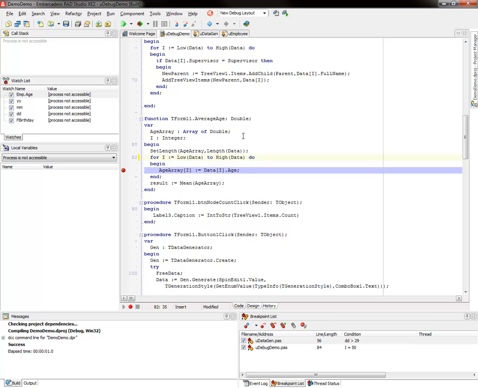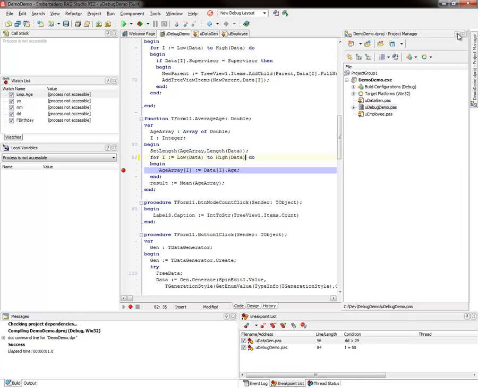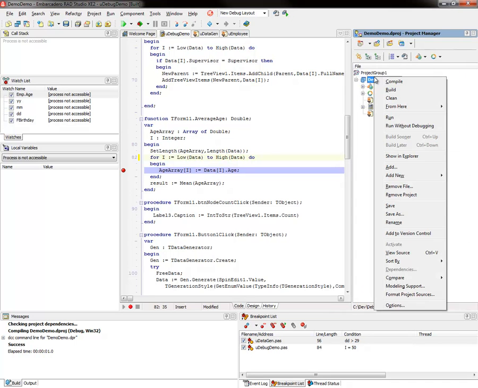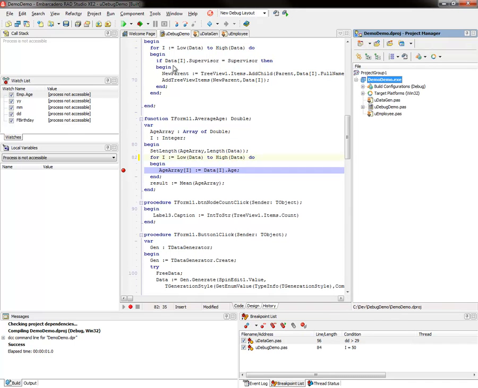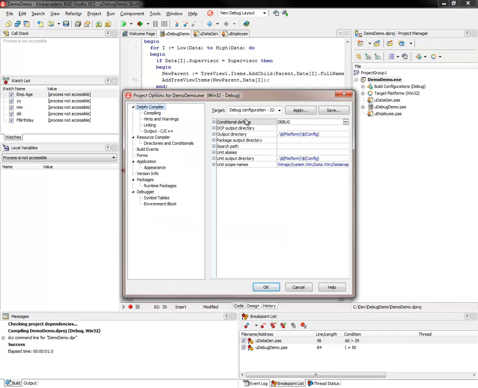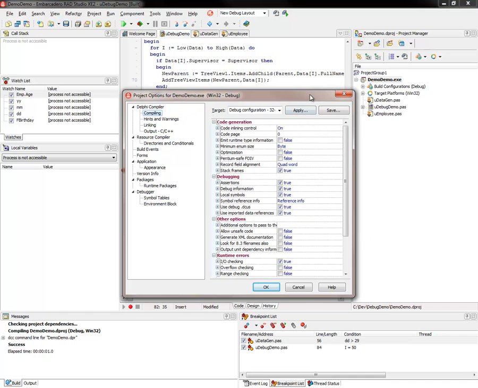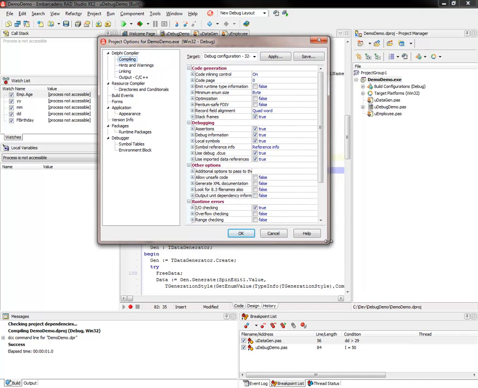There's a few things that we also need to do to make sure that our applications are set up correctly for debugging. So when we're in the project manager over here, we can right click on it and go to the options. We can also do it from the project's options menu. And we're going to get the setup here. Let's talk a little bit about what each of these things mean.